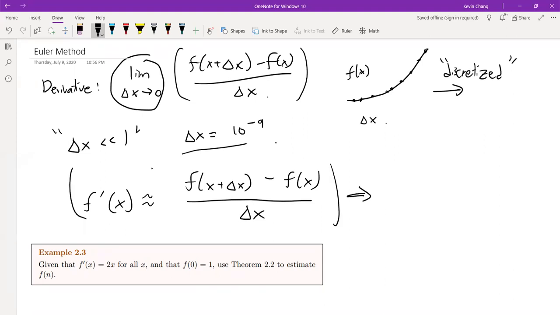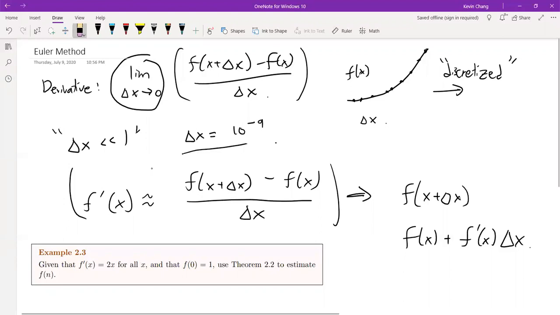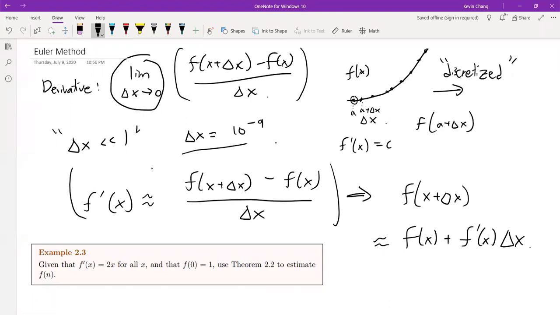And now let's rearrange this. Let's multiply both sides by delta x, and we have the expression f of x plus delta x is going to be equal to f of x plus f prime of x times delta x. And this is not an equal, this should be an approximate. So this is actually even more interesting. Before we were just talking about calculating derivatives given these points, but now let's say we were given this point right here, and we are told what its derivative is. We are told that maybe f prime of x is equal to some constant c at this point. And now we can calculate the next point. So if this is at point A, and this is at point A plus delta x, we can calculate what f of A plus delta x is using the value of f of A and whatever f prime of A was at that point, so equal to c. We can use this expression right here, this approximation, to approximate what this value right here will be.